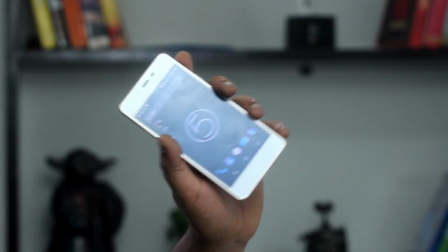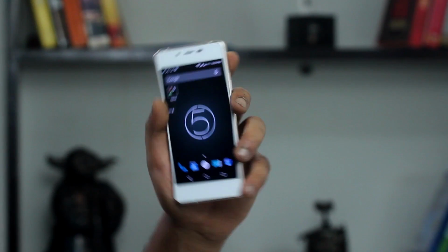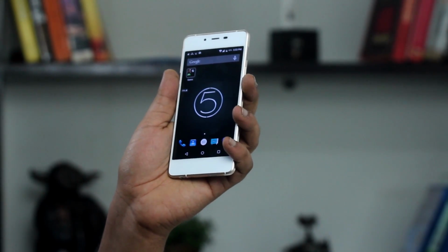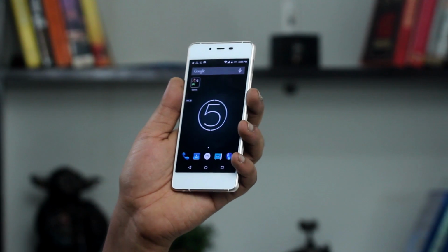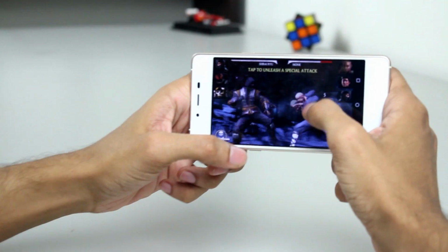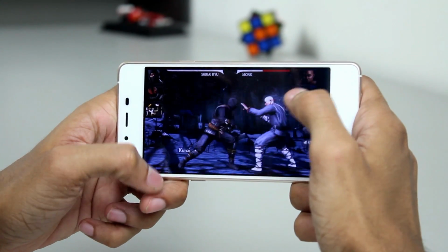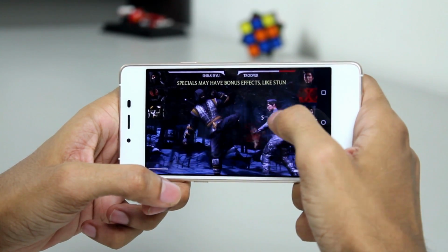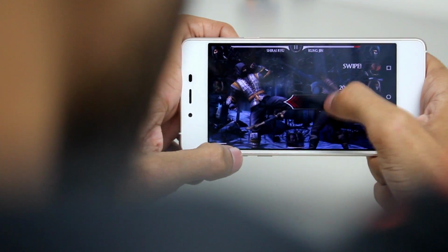And the other big thing that was a concern was the heating issue. Every slim form factor phone, it's a big concern, because how does it actually dispel the heat? Most of the new chipsets that we've seen from Snapdragon, some of them are actually not handling that pretty well. So we were a little concerned about that. But we have to say the Sliver 5 handled most games with ease without any heating. Of course, in long sessions of graphic intensive games, you will feel the normal warming up at the back of the phone, which is normal to most phones, nothing drastic.